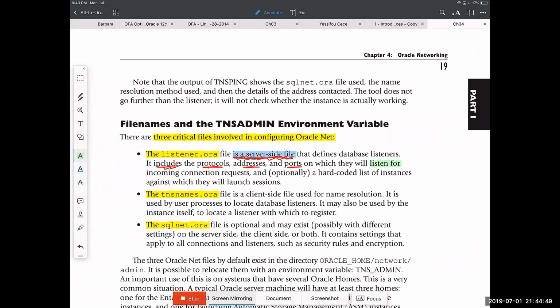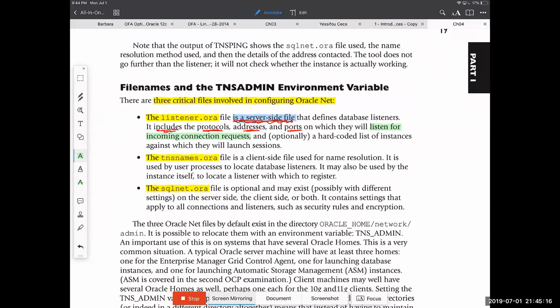Listen for incoming connection requests, then spins up server processes. And optionally, a hard-coded list of instances against which they will launch sessions.